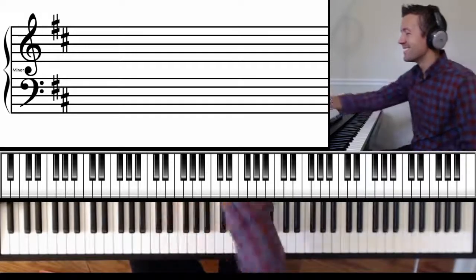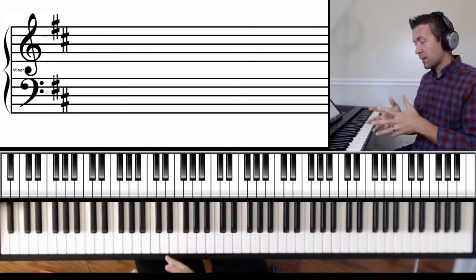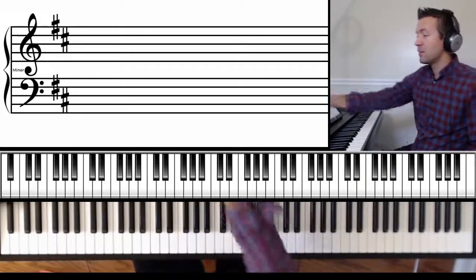Okay, so now, after you learn what keys you're supposed to play, then you can start to improvise. And let's do that now a little bit, okay?